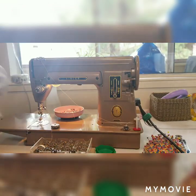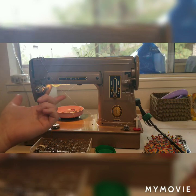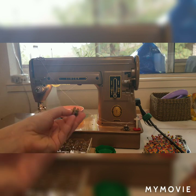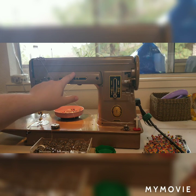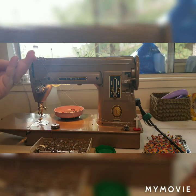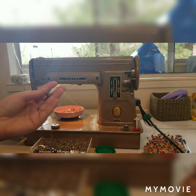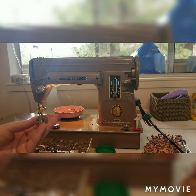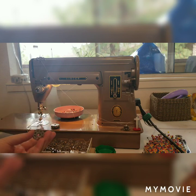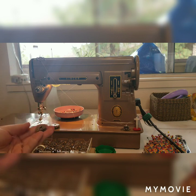However, it was the shape that my cousin was looking for because, like I said, she is a delivery nurse. I just wanted to set up the camera and show you guys how I get set up for batch sewing. Since I'm going to be making quite a few of these caps, I'm going to set myself up for success. The first thing I'm going to do is wind a bunch of bobbins on my Singer because there's going to be certain parts that I'm going to sew on this machine. Then I'm going to set up my Janome next because there's other parts that I'm going to be sewing on that one. Using both of my sewing machines when I do batch sewing allows me to get as much done as possible without having to constantly change threads or change stitches or change any settings like that. So let me go ahead and wind some bobbins.